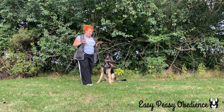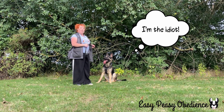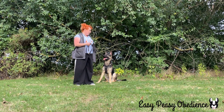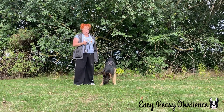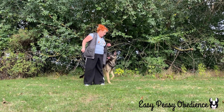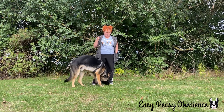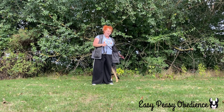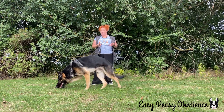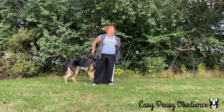The goal for today is to sit down on the grass while he settles down instead of mauling me. So we are going to start low and just crouch down a little and reward on the floor. For these default settle and default relaxation behaviors, you reward onto the ground. You have your dog with you, you crouch down a little and simply toss a reward onto the floor. This is a dual purpose thing: first it prevents him from jumping at you because his focus will be on the ground, but it also rewards him for looking down, which is essentially what you want with the default settle.